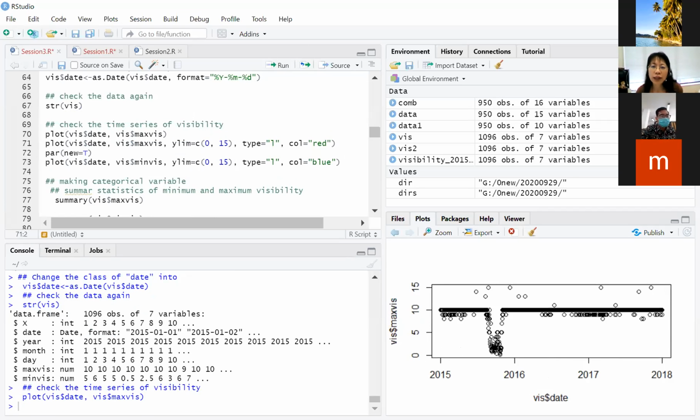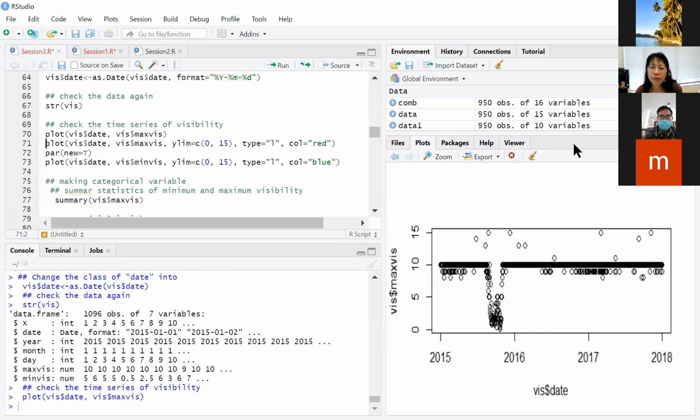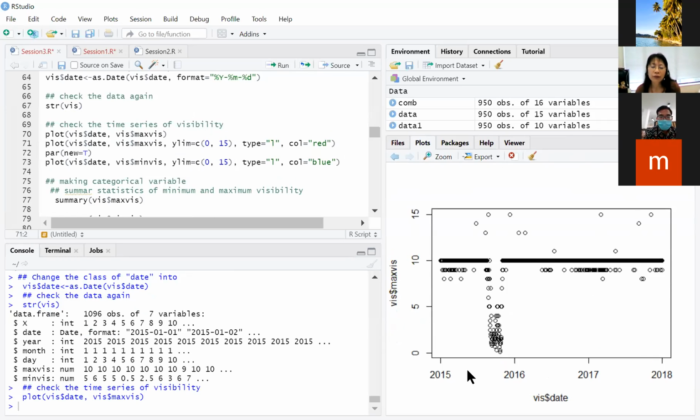And then we see this figure. Maybe I want to see a larger figure, so I show this one. The figure shows the time series from 2015 to 2018. The y-axis indicates the maximum visibility.